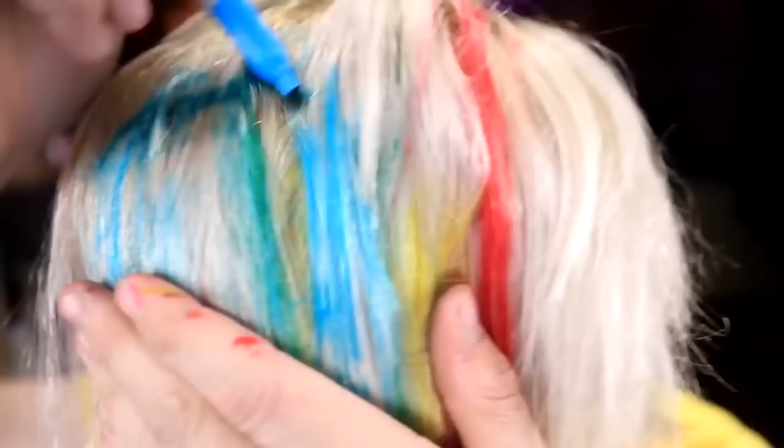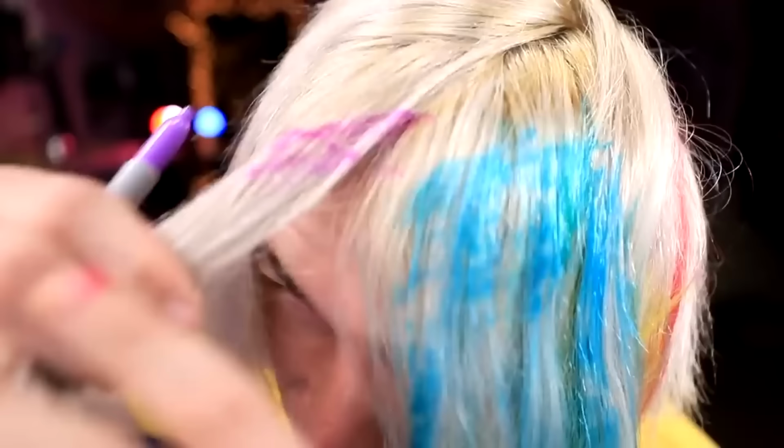What if I just do it like this? Wow, this is actually kind of working. One more. Let's grab a chunk and just start drawing. Woo! I think I'm done.